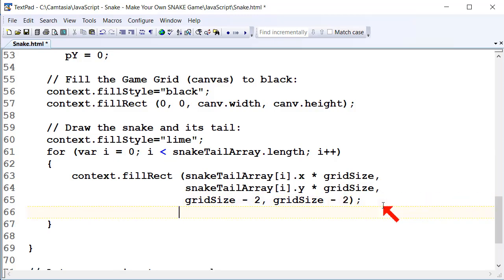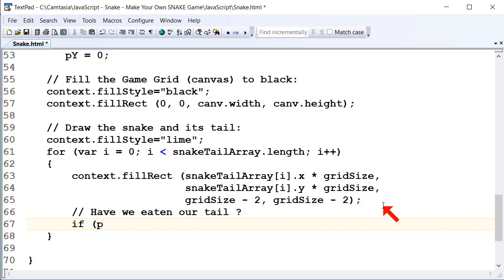Next thing we need to do is check if we're eating our own tail. Have we eaten our tail? We can check that by saying if the snake's head position is equal to any segment in the snake array. So px double equals the snake tail array .x, and the y's match as well.